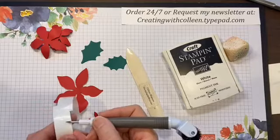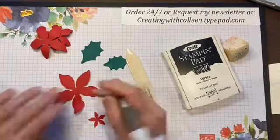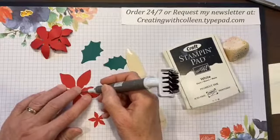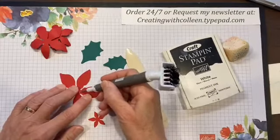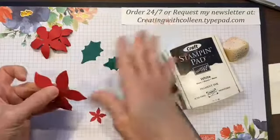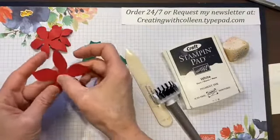Oh, here we have glue dots. Just take a glue dot. It's kind of like putting stitches on your flower, fixing it. Okay, press that down. All right, back on track. When I put all this together, it will all stay together.